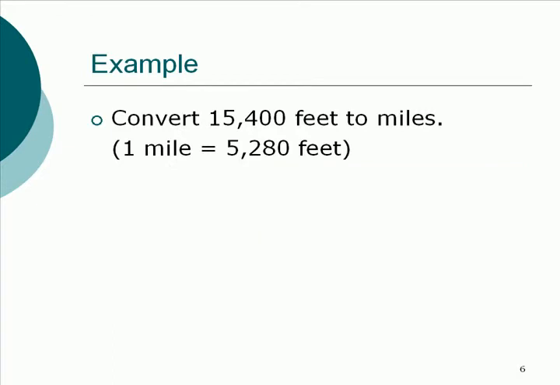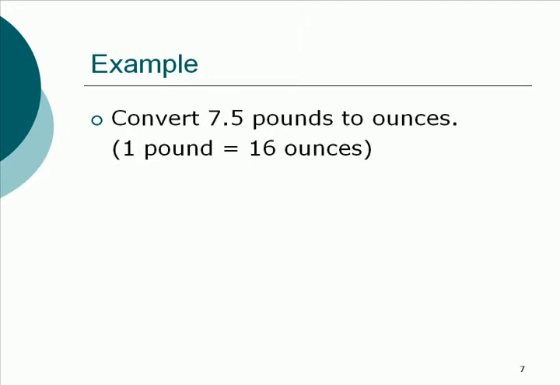That's the principle that everything we're going to do today is based on, but we're going to look at all the different types of conversions that can surface, because there's probably about a half dozen different circumstances that can arise. That's about the simplest case. Let's take a look at another one. Let's convert 7.5 pounds to ounces.